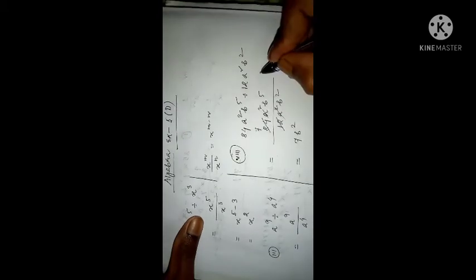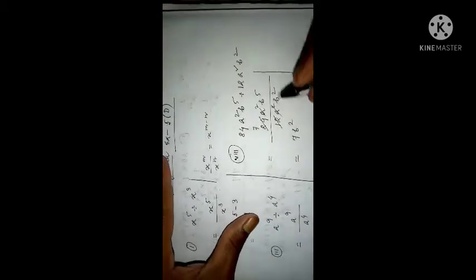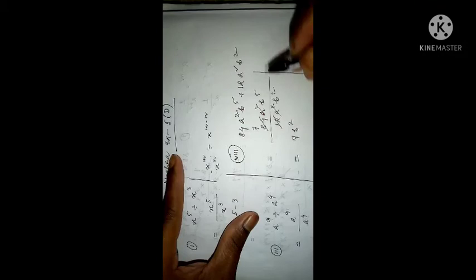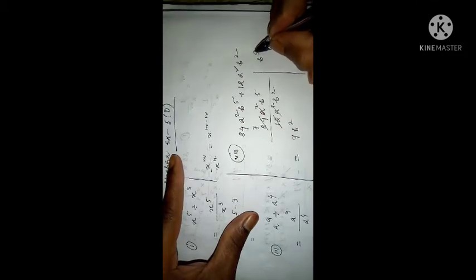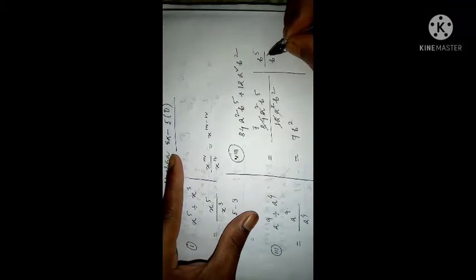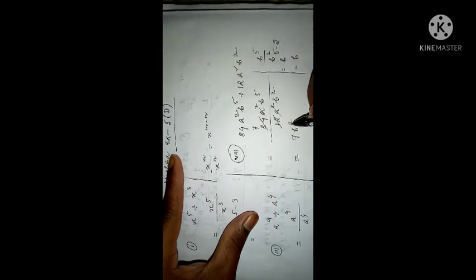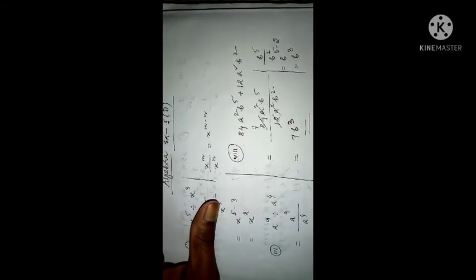Okay, actually this is how I am explaining here. You can see here, all the terms are cancelled out here. So what we have here, b to the power 5 by b square. Okay, then you can see here, we can write here b to the power 5 minus 2, that is your, sorry, this should be 3, because 5 minus 2, that is your 3. Okay, so 7b cube is our answer. This is not 6, this is 7b cube is our answer.